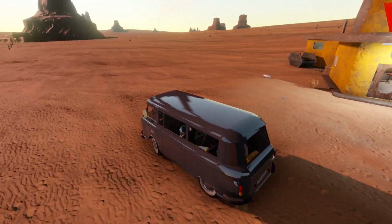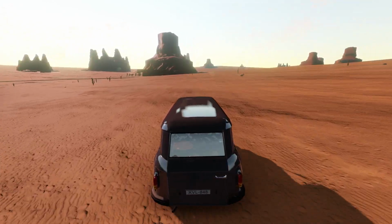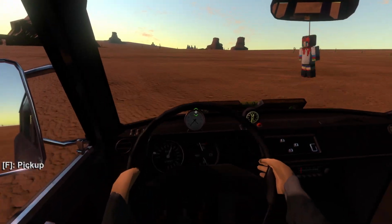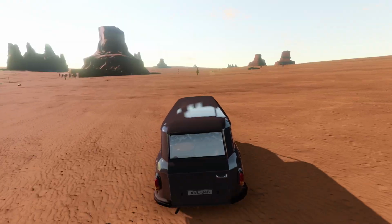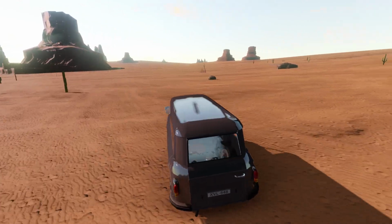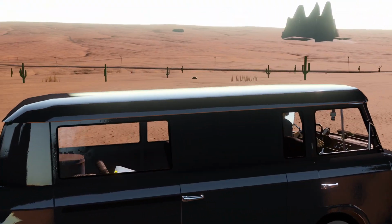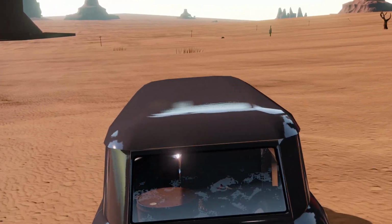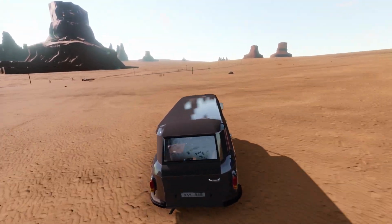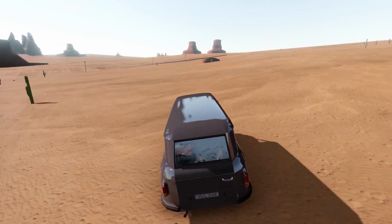Okay, I think we go this way. Check the compass. Yep. Slightly, kind of, sort of, maybe-ish bit to the west. Perfect. There, I see the road. Yeah, we're doing all right. I don't think we're going to check that out. That's way over there. Oh, I forgot about the motorcycle, but oh well. I'm not too worried about it.